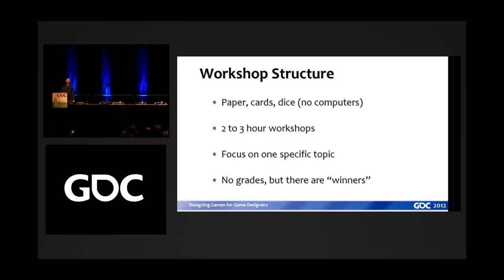And no grades. I don't grade these things. So even though it's a class and they are getting a grade for the whole class, when they do one of these exercises, the point isn't to say, oh, you did good at the exercise, you get an A, and you did bad, you get a B. Instead, it's just you showed up, you participated, so you're going to get the credit for that day. But it's kind of important, but there are winners. So it's like you don't get a grade, but you won.